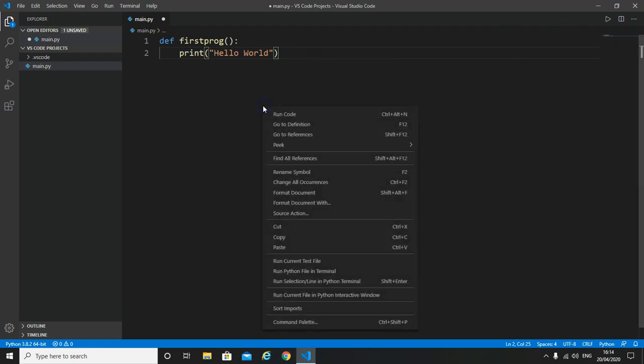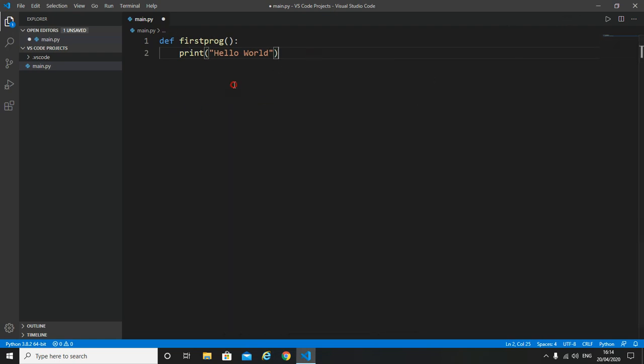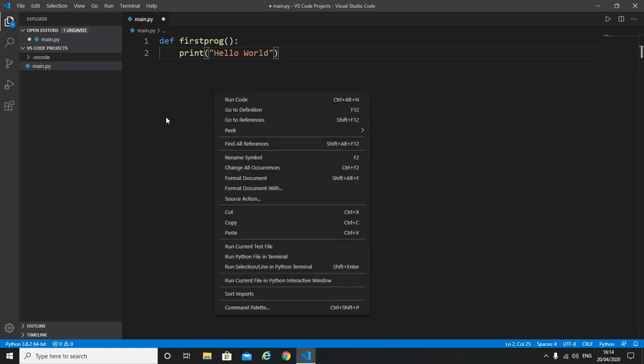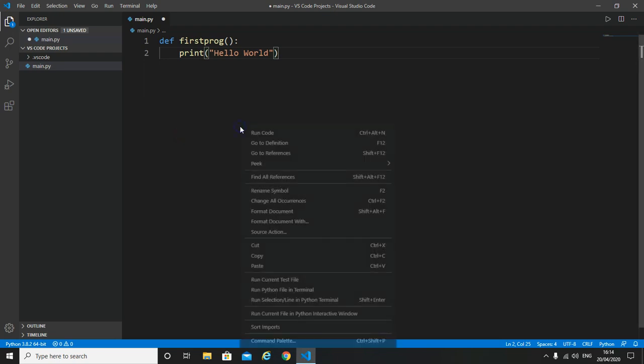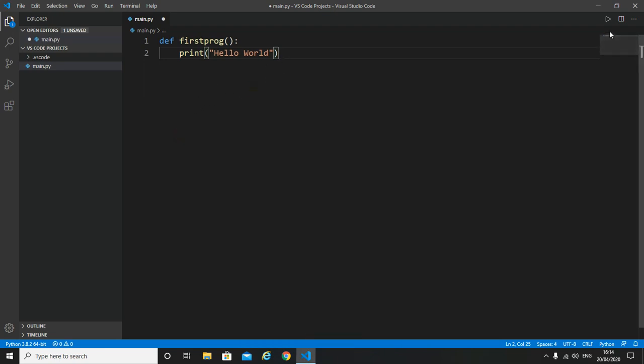If you are a beginner and you have installed VS Code for the first time, you will not get a run option here.